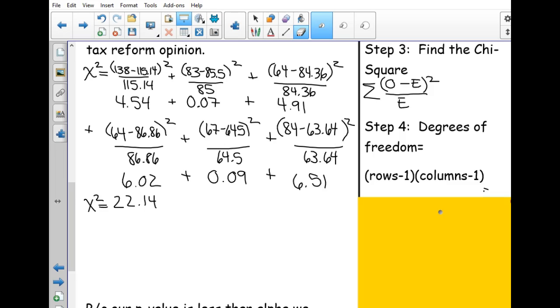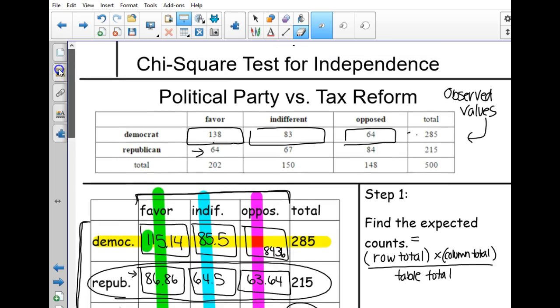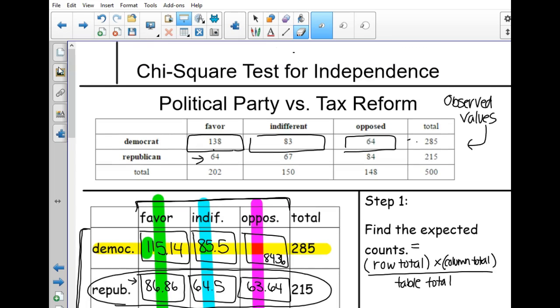Okay, so here's where people make mistakes all the time. The number of rows that we have, I go to my original table. And people say that there are 3 rows, they'll say, oh, 1, 2, 3. And people say that there's 4 columns. But the totals do not count. Very good. Make a note to yourself if you are going to forget that. The totals do not count for your rows or your columns.